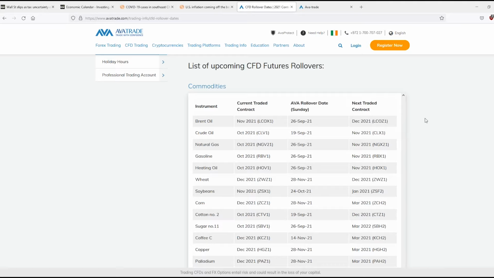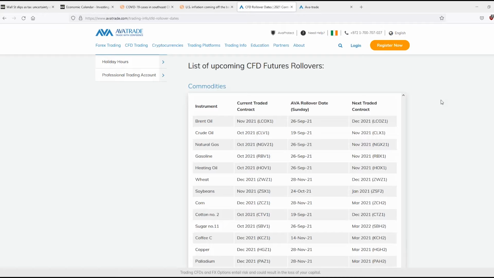That makes them available 24 hours a day, 5 days a week, rather than only being available when the market is open in the US or in the European Union, etc. So you see that the contract rollover dates are listed. The exact date of the rollover, the current contract that it's being traded on, and the new contract that it'll be traded on. That's rolled over automatically. Your trades are rolled over automatically on those instruments, and there's nothing you need to do. The trade can keep running.